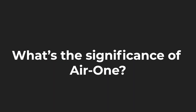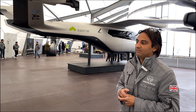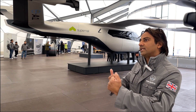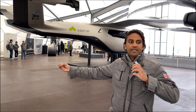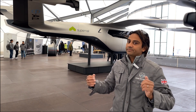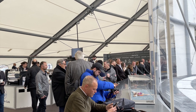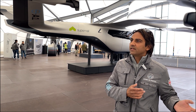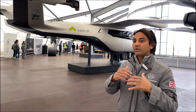We've already had thousands of people and we're only on day three. We had VIP days on Monday, Tuesday, and today, but starting tomorrow, Thursday, is our first public day and we're sold out for Thursday, Friday, Saturday, and Sunday. We're going to have to put more slots on, which is awesome because it means the public are genuinely interested. Part of our mission has always been to spend time and effort on PR and marketing, because there's no point innovating if you leave the consumer behind. We want people to leave here having had an awesome experience — getting close to an air taxi in a city, having a coffee, using a smart vending machine — and go home thinking it felt like a normal boarding process.